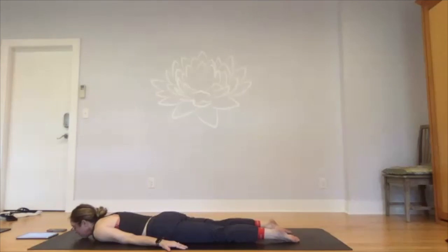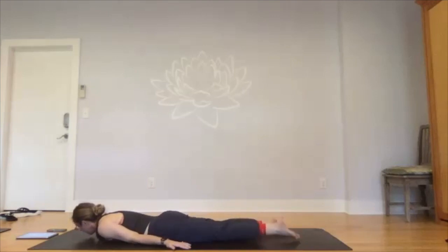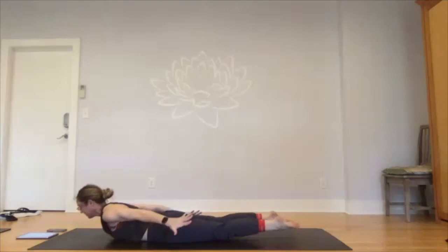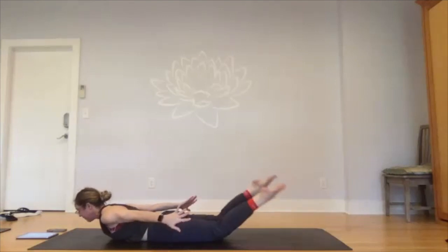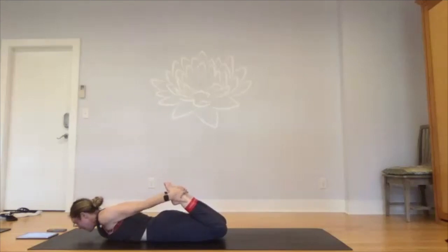All right, we're going to do two more back bends. You can stay in Shalabhasana. I'm going to offer bow pose to you. All right, so bring your head to the center. Take a deep inhale. Exhale. This time, just lift everything up like we did. And if you want to bend your knees and grab your feet, that's fine, right? And then if you do, you can stay in Shalabhasana.